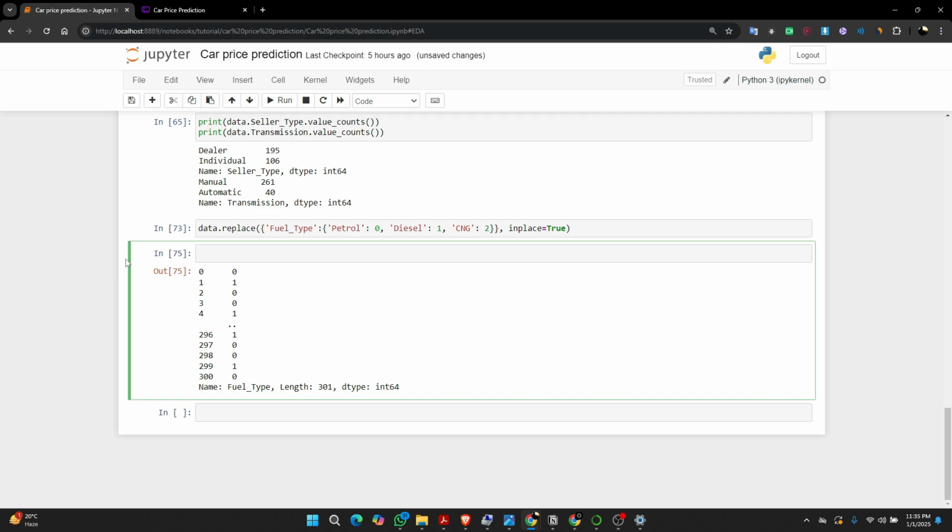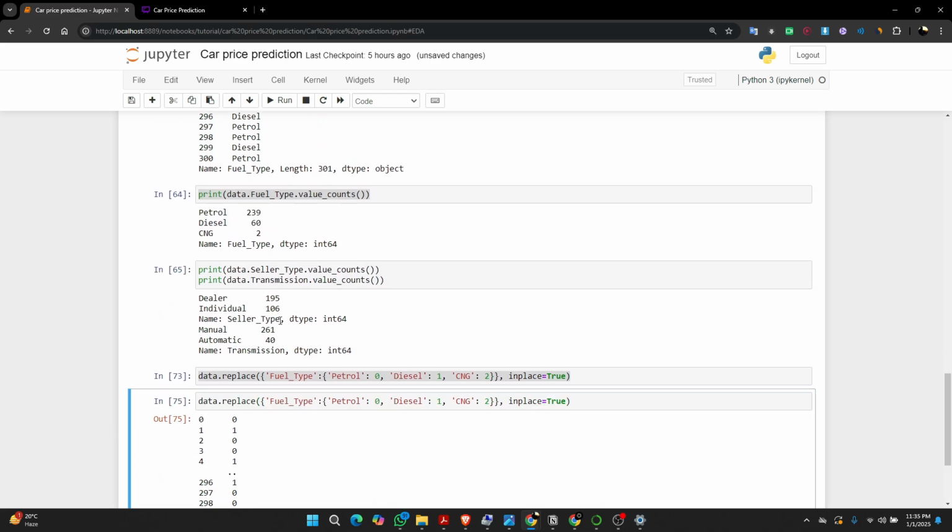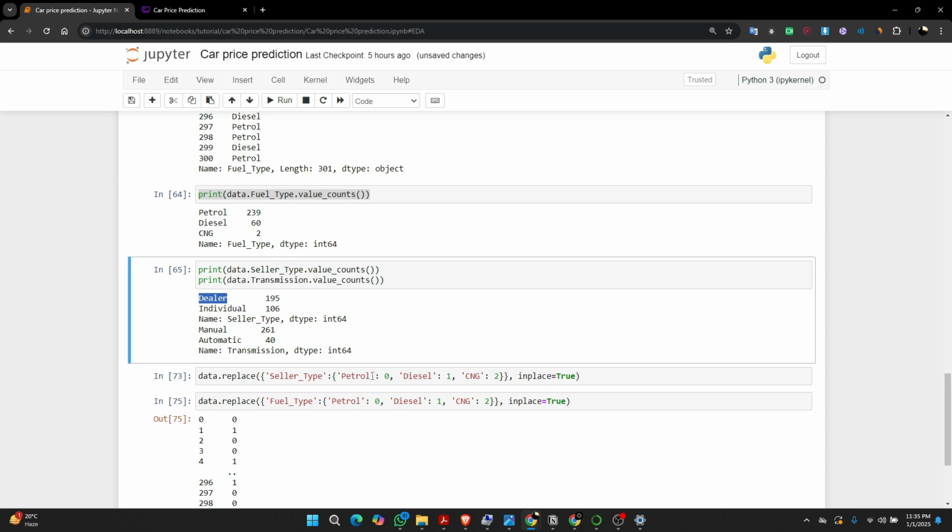So now let's move on to the other columns. I'm going to copy it over here and select seller type. For seller type we have dealer and individual. I'll initialize dealer as 0 and individual as 1. There is no need for 2 here because there are only two categories.